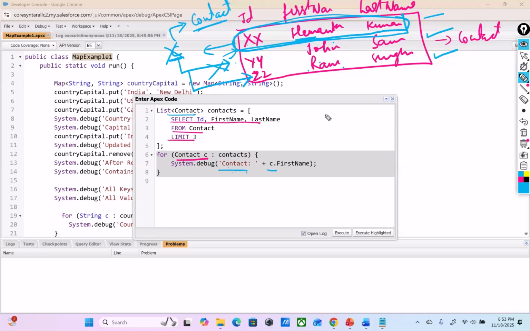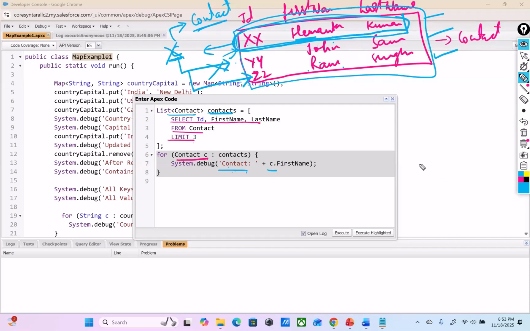So what did you not understand? The colon? Deepika, contacts was written after the colon, right? So contacts is pointing to that list. The complete list, this whole thing it is pointing to. This is whatever you retrieved from here. It is pointing to this whole structure of the table, and it goes over that one record at a time.